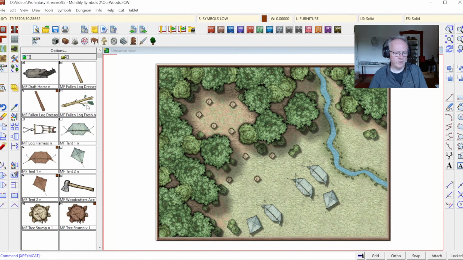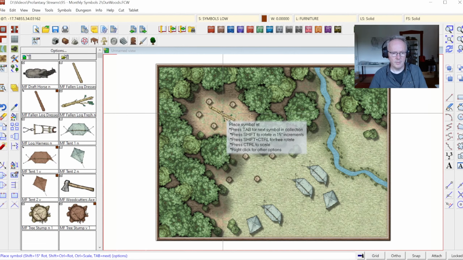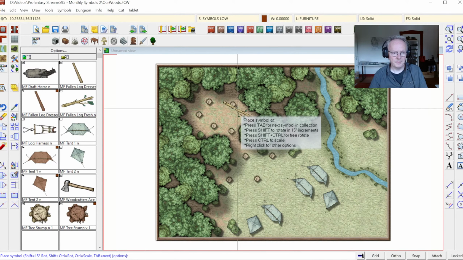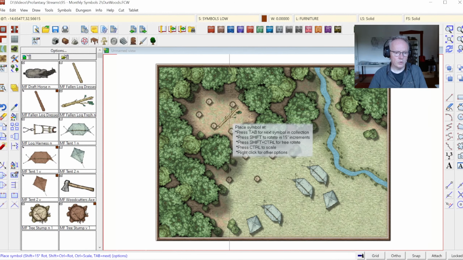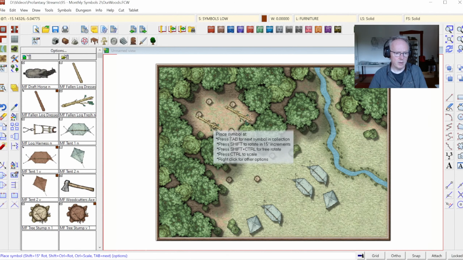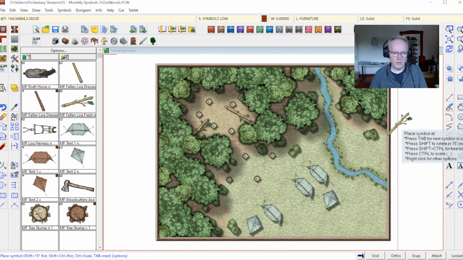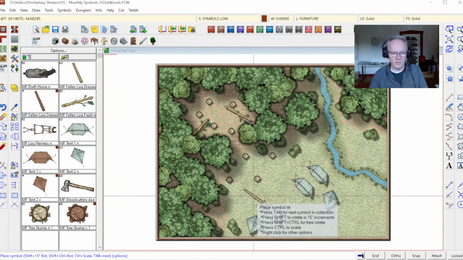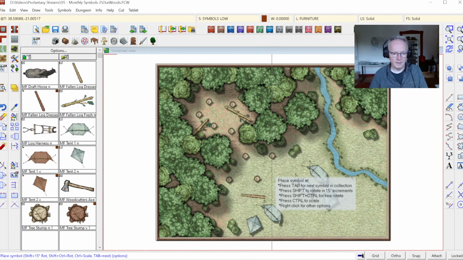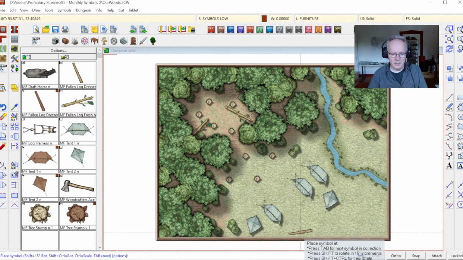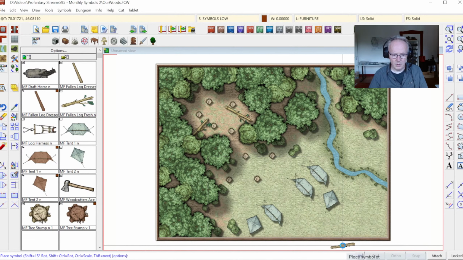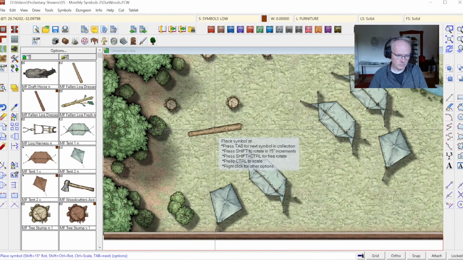Good, that looks nice. Then we probably also need some fallen trees. So we've got a freshly fallen log which still has some green on that, and this one we are gonna just put here in the center, or perhaps another one. I can put it here so it extends below the trees. And then we've got some dressed logs where the branches and leaves have been removed. And we can also use this to build some log piles.